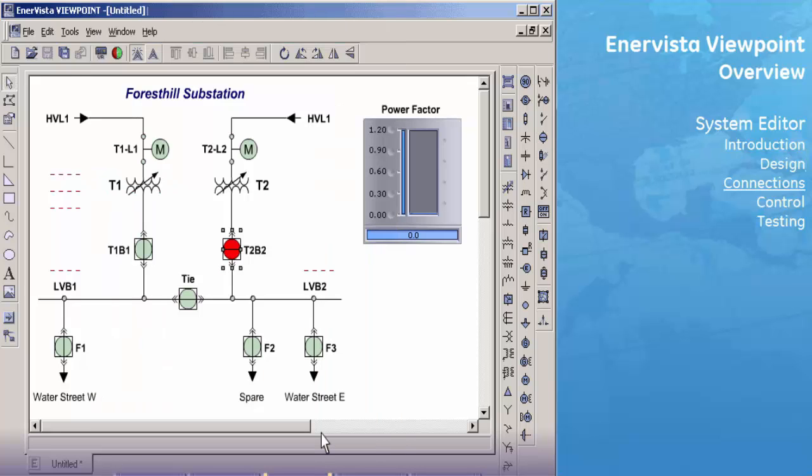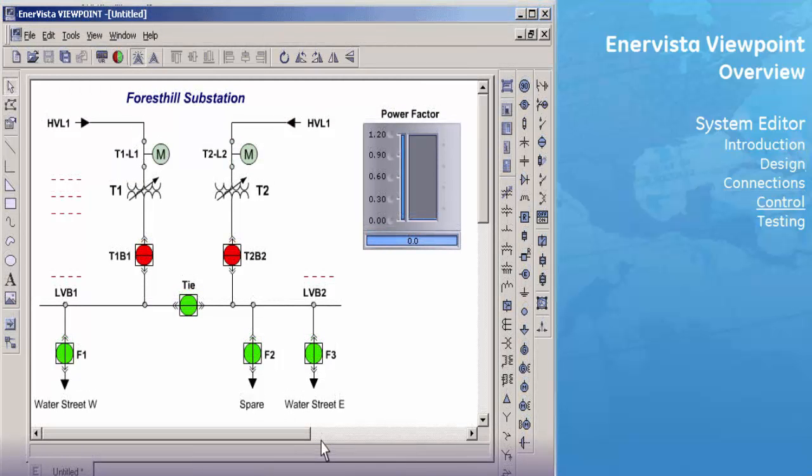Now repeat this process for all the other breakers you wish to configure. An easier way to perform this task would be to copy and paste this breaker with these manual properties to different areas on the schema. Now that we have set up all the components in our schema that require monitoring, it's time to set up the control components.